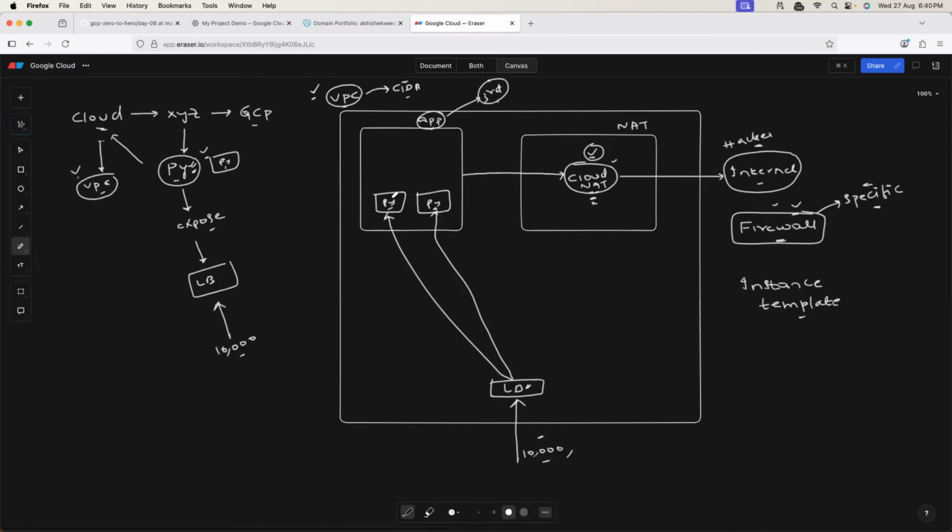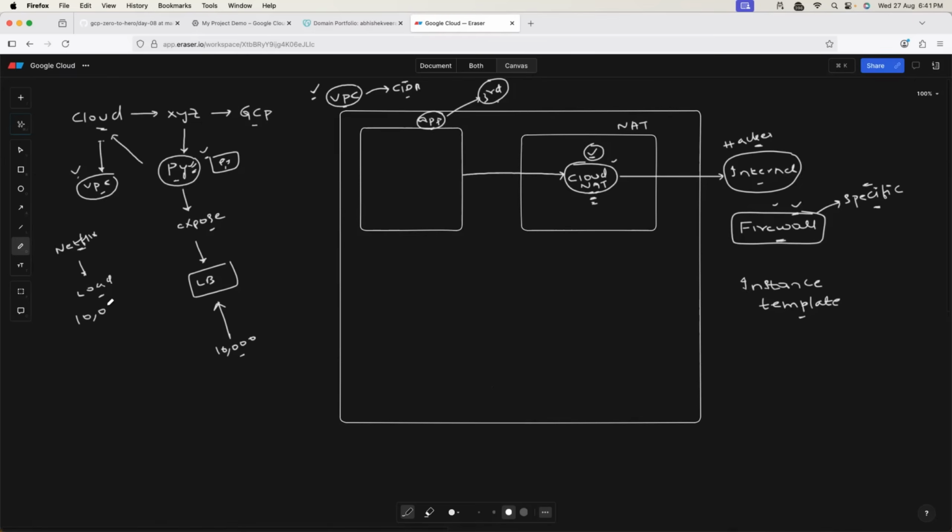But the problem here is that if you know there are 10,000 users, you can take this approach. But what if companies like Netflix, Hotstar, Amazon, Airbnb cannot estimate the load? On a particular day, they might see 10,000 users. On another day, they might see 20,000 users. If there is any offer or any sale going on, they might also see up to 1 million users. So the load cannot be anticipated.